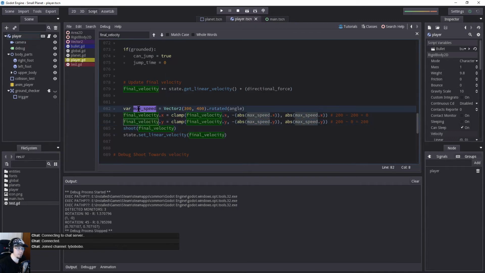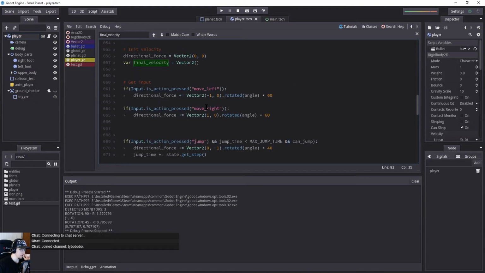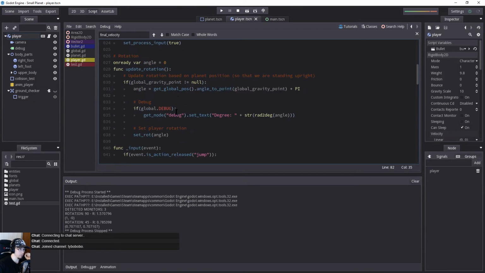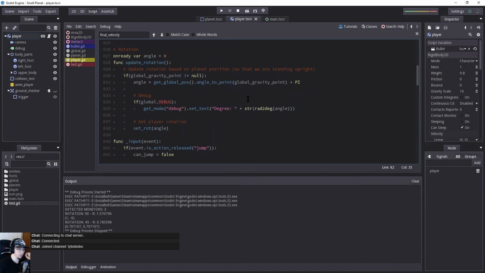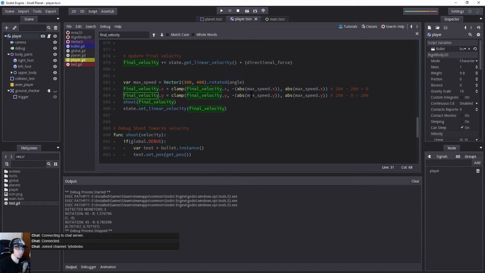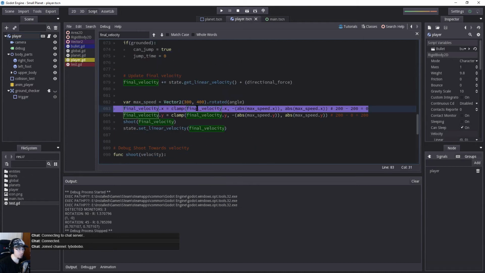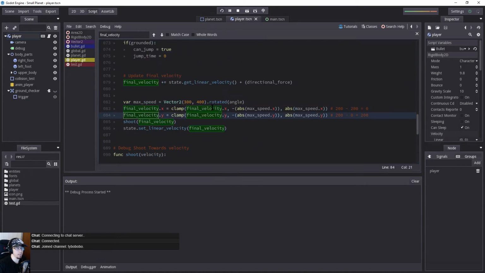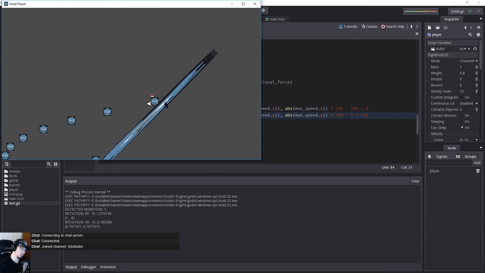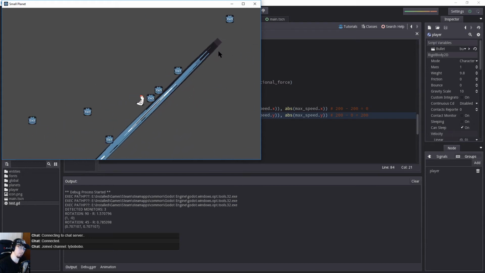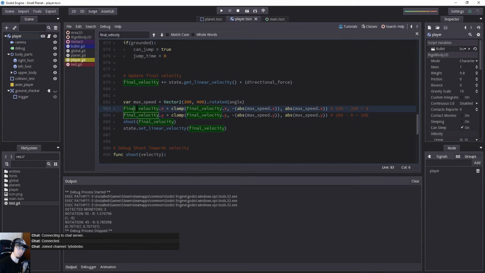And the way the clamp is working, because I'm using rotated angle, so in theory, if the default standing... wait, hold on, I have to get this while I'm pi. Okay, no, I am accounting for that. Okay, so that shouldn't be an issue. Anyway, the issue is when I clamp them, we get weird values. Yeah, you see this? No, that's wrong. The clamp messes things up. Yeah, it messes everything up.